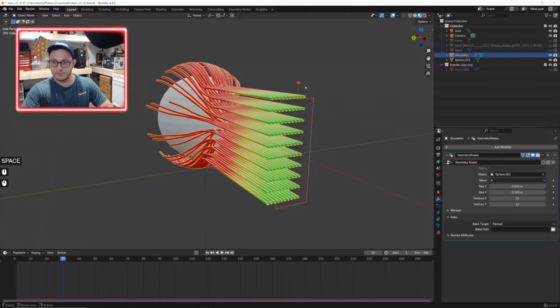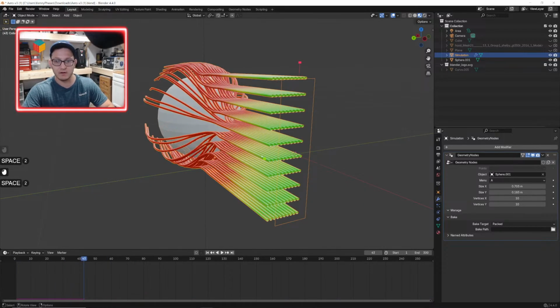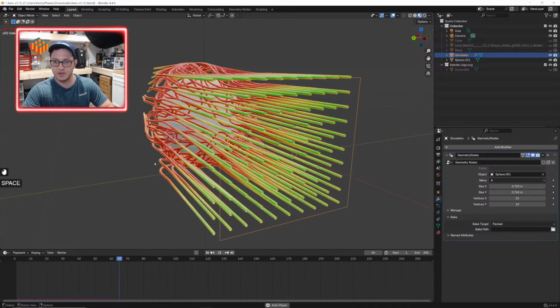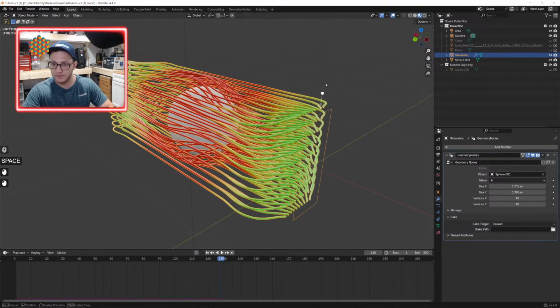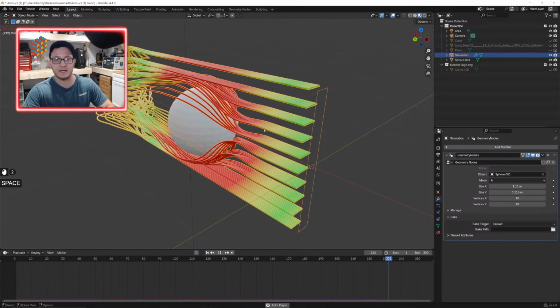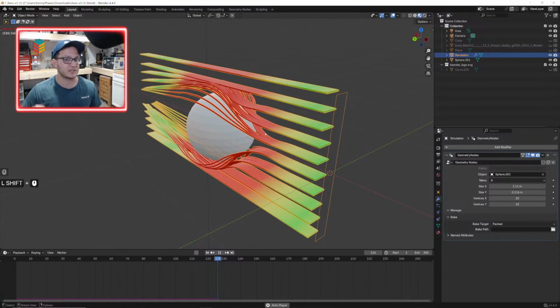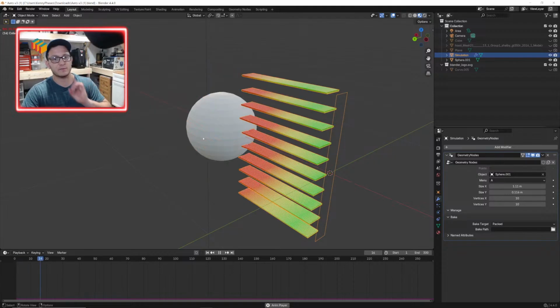As you can see, when I press pause here, I can actually adjust in real time these little anchors, and I can adjust the amount or where these grid lines are coming from. You can see right here, you can see it a little bit better in this version. So now I can adjust the size of my simulation box. If I want it to be tall and thin, I can do that just like that, and it'll update dynamically as we're doing our simulation. Now you can see there's a few little glitches here and there, but overall this simulation is a lot better than the previous one. Let me explain why.